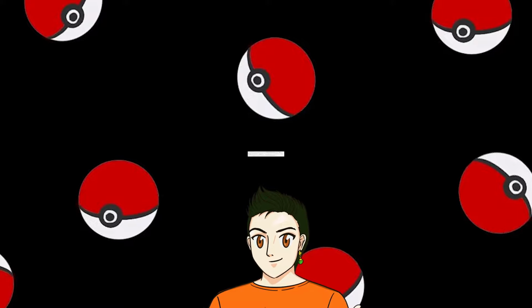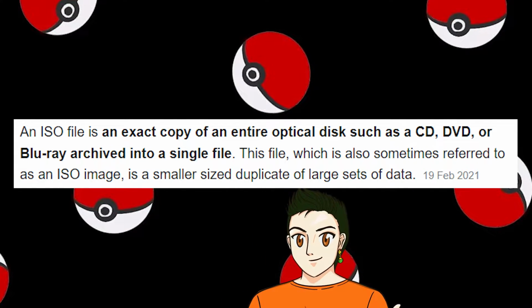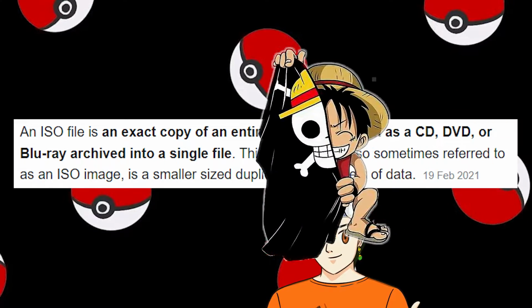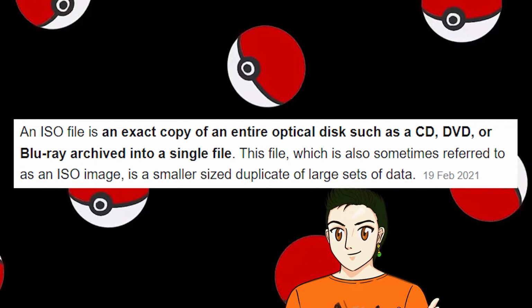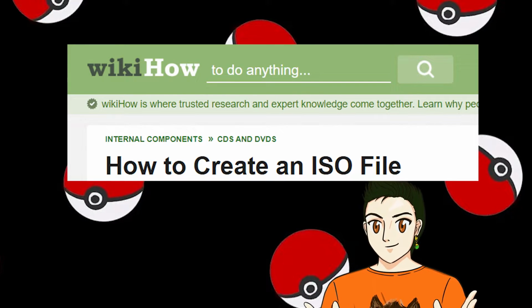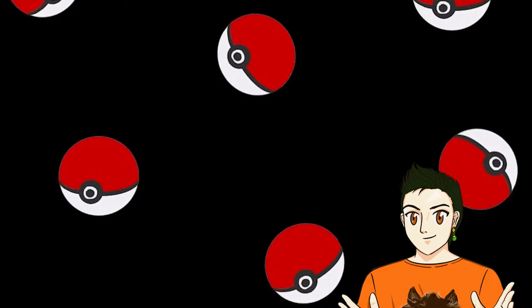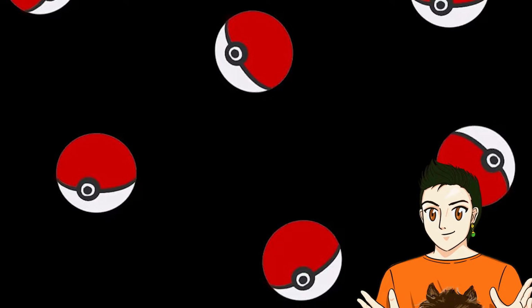To be able to do this, you'll need to have an ISO file of the game you want to randomize. For legal reasons, mainly around piracy, I will not be able to provide this to you. But if you want to find out how to do this, just follow the WikiHow on how to do it. I'm sure there are copies available online to download, but I wouldn't know where, and I would recommend you go careful downloading if you find one.